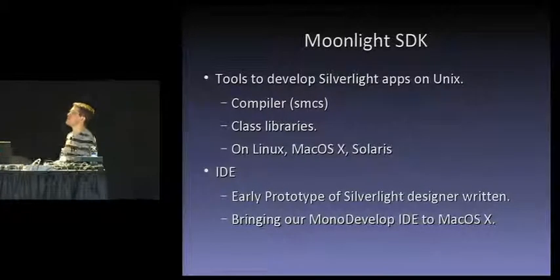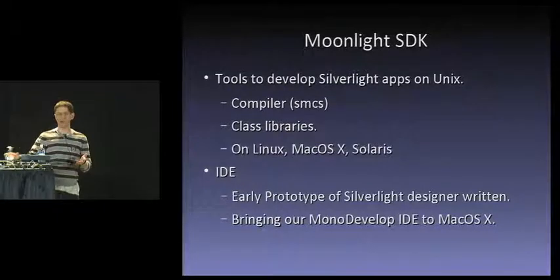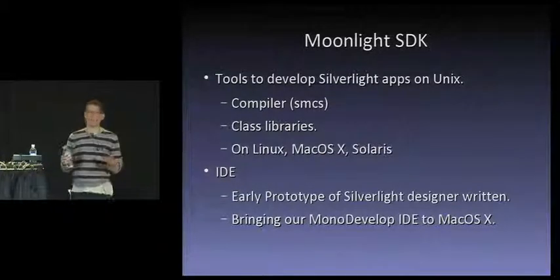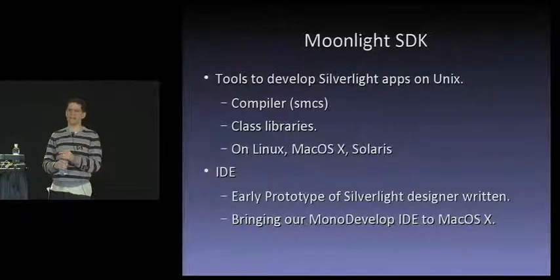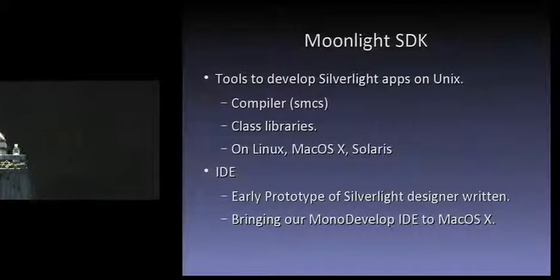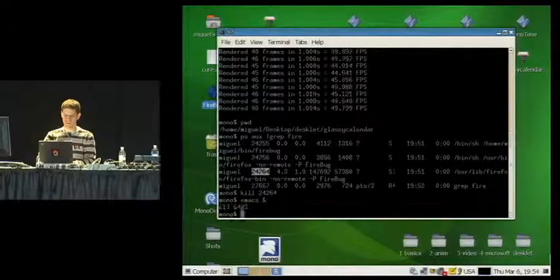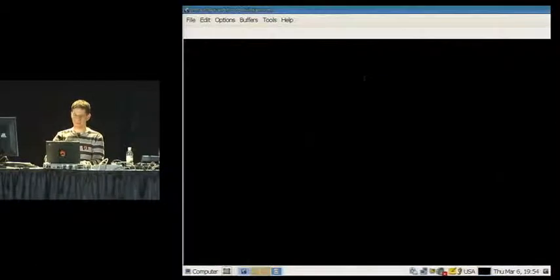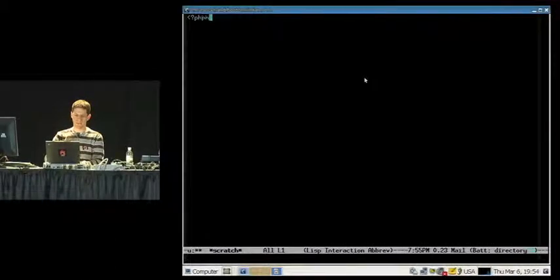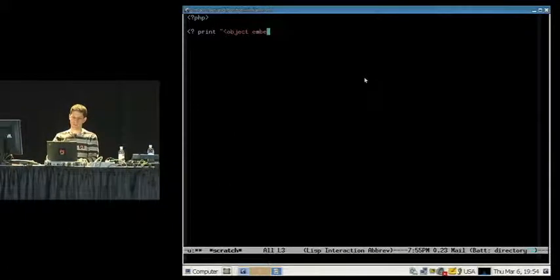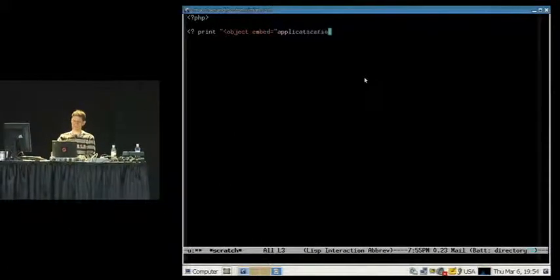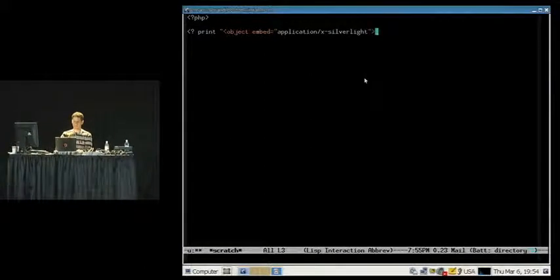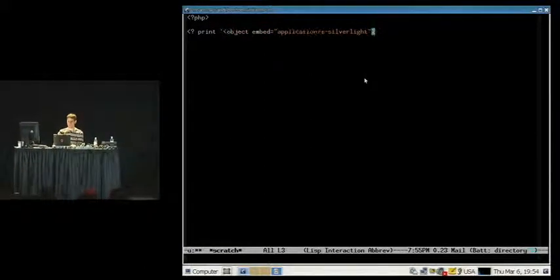One of the other things that we want to do is, with Moonlight 1.0, with Silverlight 1.0, you don't really need an SDK. If you're a Linux developer and you want to generate Silverlight content, all you have to do is go to your Emacs editor and put something like PHP, and then say something like print object embed equals, or something like application x-silverlight.